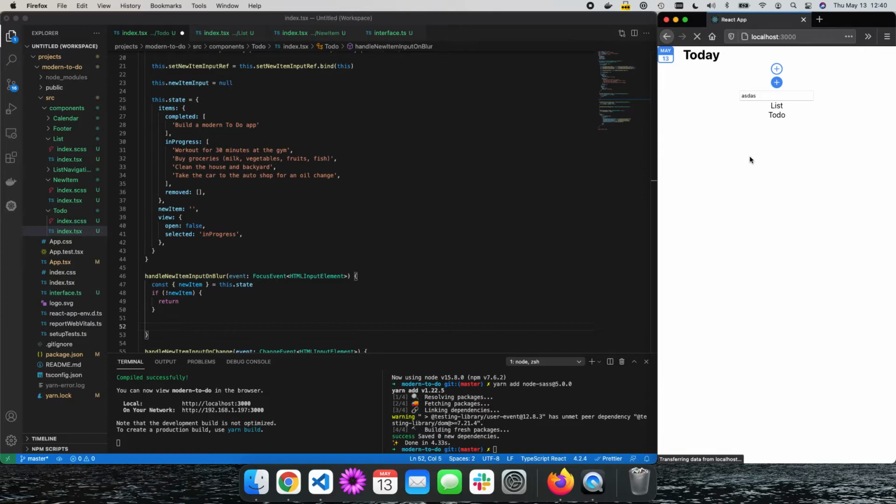You're typing something in the input field and then you click away. That is supposed to register as a save. Compared to desktop, where you type something in the input field, you need to press return. But it's a common UI experience that when you click away, you tap away, that is supposed to register as an event or save in this case.